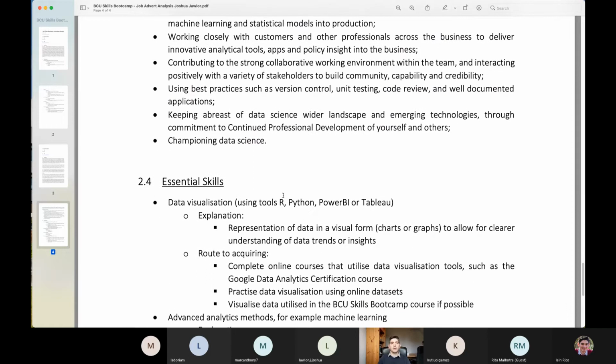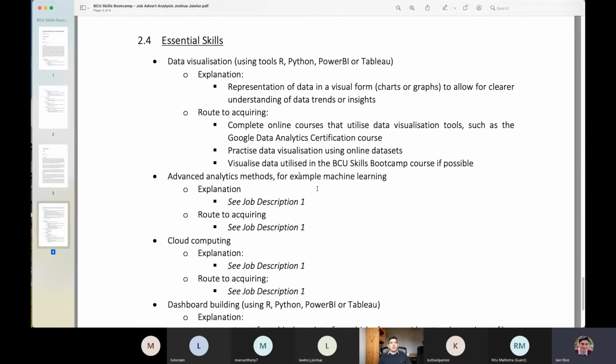Okay. So essential skills. So data visualization. So we're going to do some data viz with Python in particular. R, has anyone heard of R? I remember that it is a language for statistical computing. Absolutely. Brilliant. So Python is a general programming language that you can do lots of different things with, but it's predominantly used for AI. But you can absolutely code websites and all sorts of other stuff in it. It's quite big and flexible.